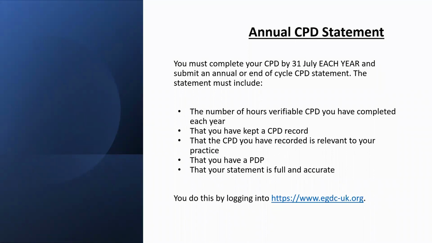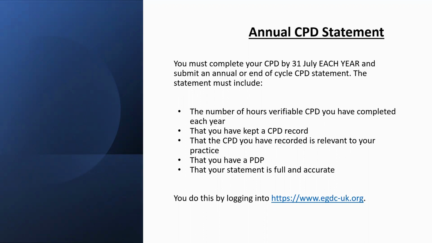So your annual CPD statement, you must complete your CPD by the 31st of July each year and submit the annual or end of cycle CPD statement. Now, this statement must include the number of hours of CPD you've done this year, that you kept a CPD record, that the CPD you've done is relevant to your practice, that you have a personal development plan, and that your statement is full and accurate. And you do this by logging into your account on the GDC site.